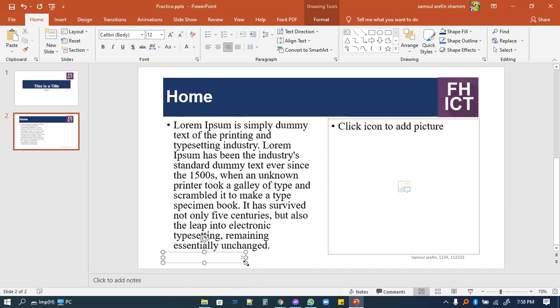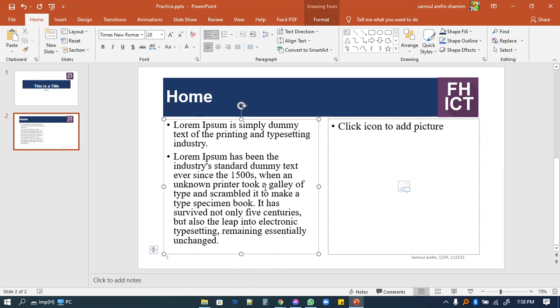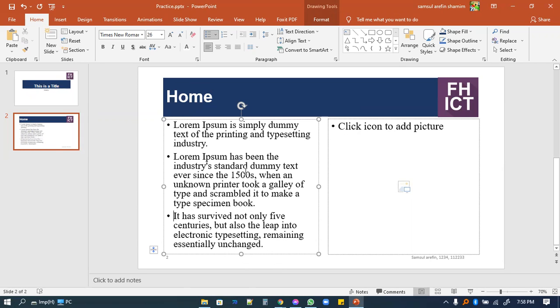And here, it's not working well. I have selected this on this side. So this is another thing you need to keep in mind. In most cases, please try to make bullet points in here as much as possible. Try to make just simple bullet points, nothing else. And on its right hand side, you can simply add some picture over here.